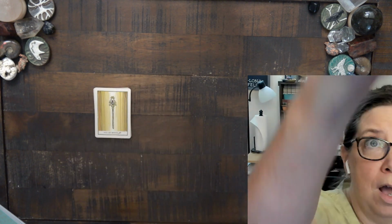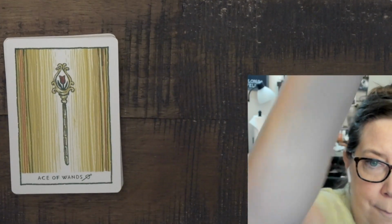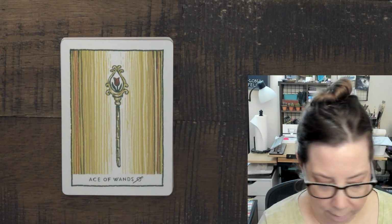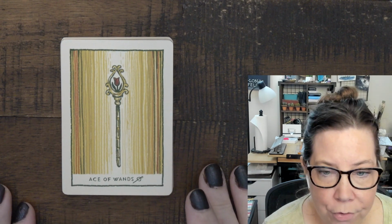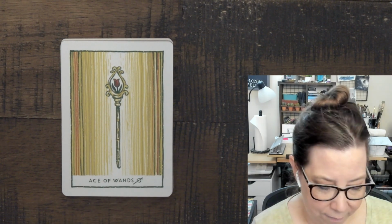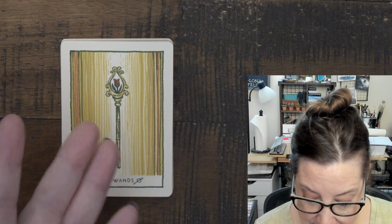I'm sorry, this is why I am a huge fan of James Eads. I think I said this in the sort of the unboxing of the whole set. But what I love about James Eads is that there is a powerful sense of play, playing with concepts, playing with his artistic style, playing with divination that is so powerful and really translates beautifully in everything that he does. And I think that's, to me, the power of his work. So we'll go through these relatively quickly, but just to see it individually as an ace, I think this is absolutely gorgeous.